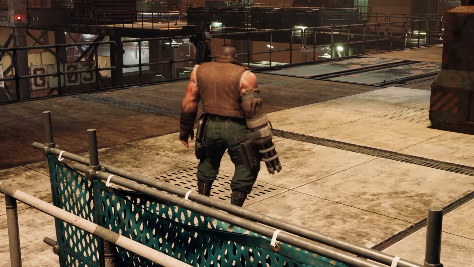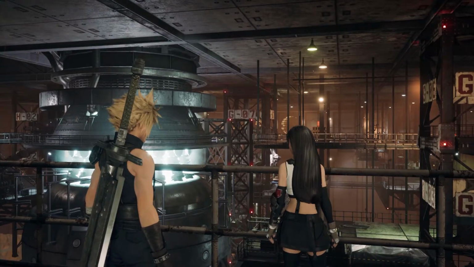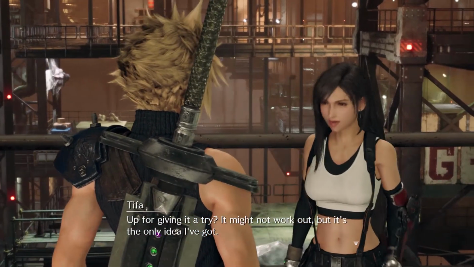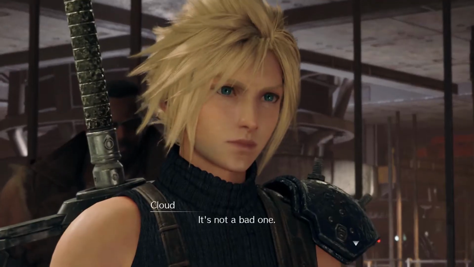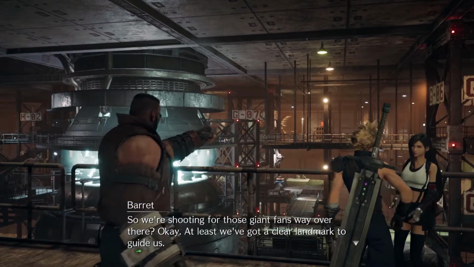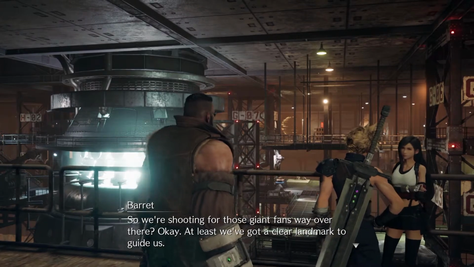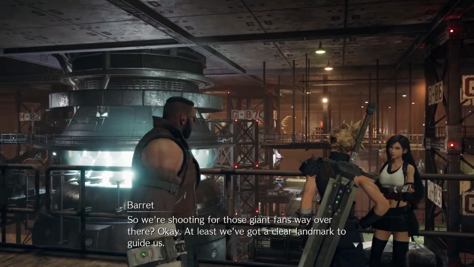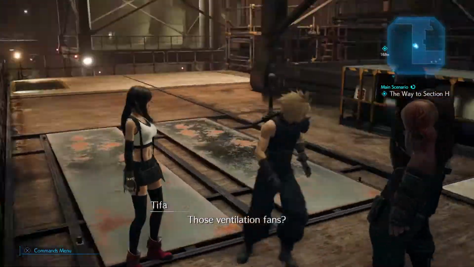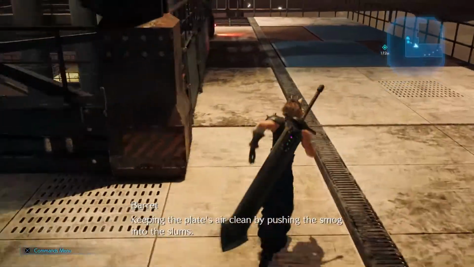Yes? Yes. Along the wall. Oh. Up for giving it a try? We're gonna do some parkour. Some shimmying. It's not a bad one. So we're shooting for those giant fans way over there? Okay. At least we've got a clear landmark to guide us. If only we had thought ahead and brought some, like, rope. Those ventilation fans? Keeping the plate's air clean by pushing.